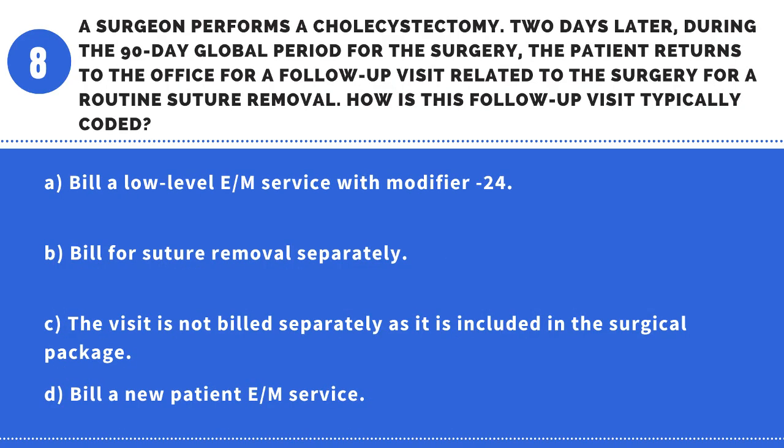Question 8. A surgeon performs a cholecystectomy. 2 days later, during the 90-day global period for the surgery, the patient returns to the office for a follow-up visit related to the surgery for a routine suture removal. How is this follow-up visit typically coded? A. Bill a low-level E/M service with modifier -24. B. Bill for suture removal separately. C. The visit is not billed separately as it is included in the surgical package. D. Bill a new patient E/M service.